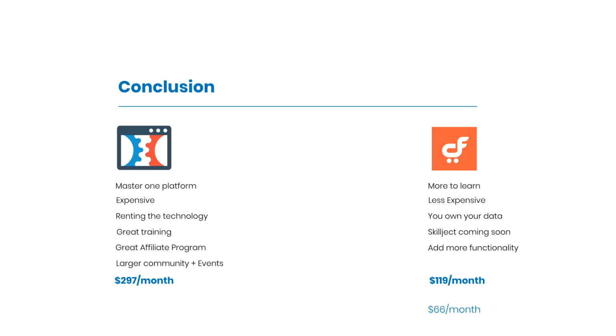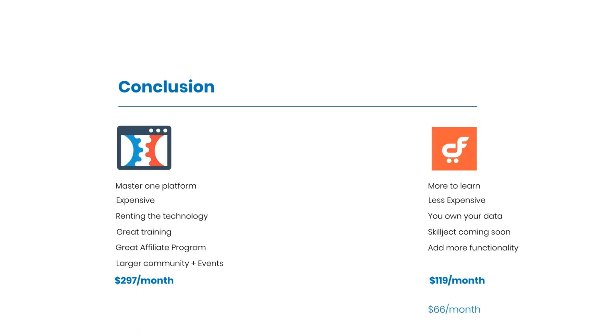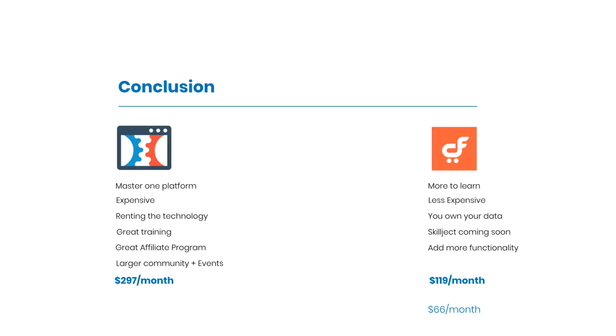Okay, so let's move on to the next thing, and this is the pricing. And as I mentioned before, it's a bit more expensive on the ClickFunnels side of things. It's $297 per month for the full package. And if you compare here, it's about $119 per month if you want to have all these extra things that I spoke about. But if you just want a basic system that just gives you funnels, you'll be fine with $66 per month. So it's a massive difference, $66 per month versus $297 per month.